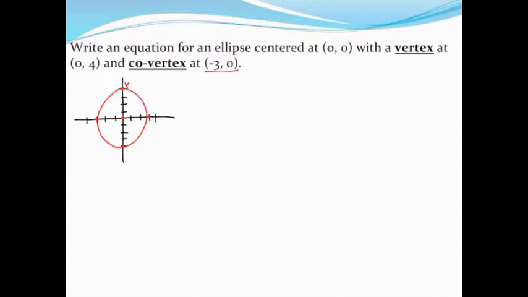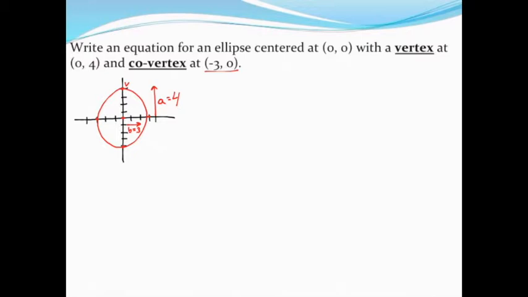What this tells me, a few things this tells me. First of all, I can see that this is a vertical ellipse because it's longer going vertically than it is going horizontally, which means the a value is going to be underneath the y coordinate in my equation. I can see the a value, the distance from the center to the vertex, is a distance of 4 spaces. Similarly, I can find the b value. That'll be the shorter, I sometimes call it the short radius, even though it's not a radius. That b value is going to be a b value of 3 from the center to the co-vertex.